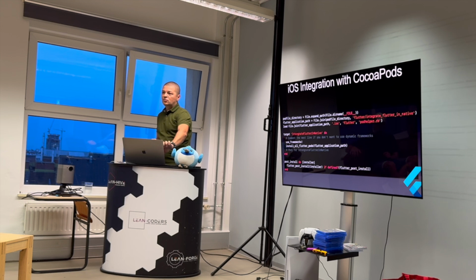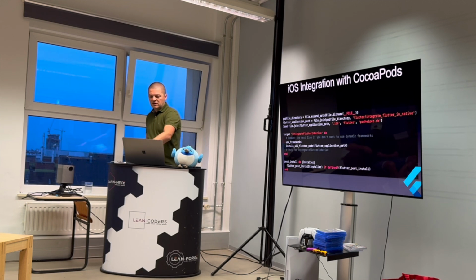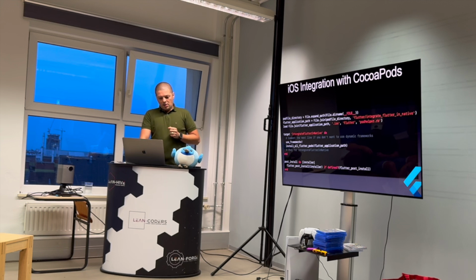This code, you have to add to your native iOS CocoaPods Podfile, and then you simply run it. It's, let's say, the magic behind. The most important thing is the directory, Flutter integrated native. That should be where your Flutter code lives. And that's it. Then it will find this pod_helper.rb, and it will do its own magic afterwards.